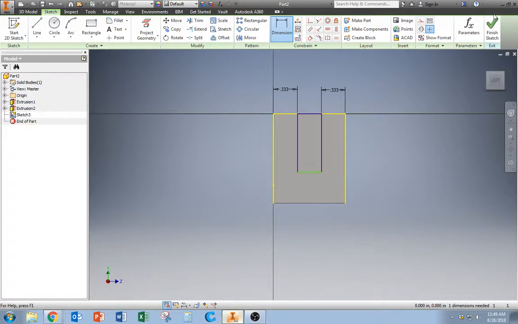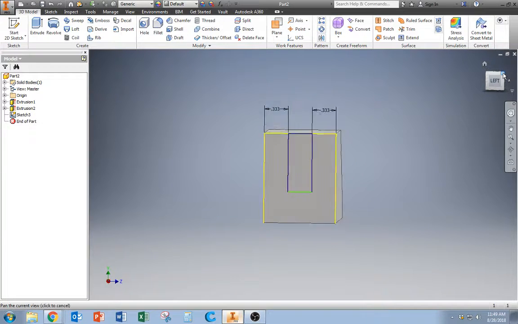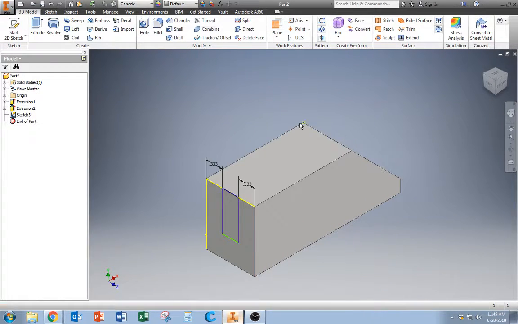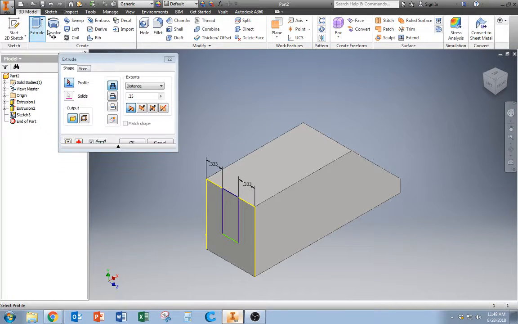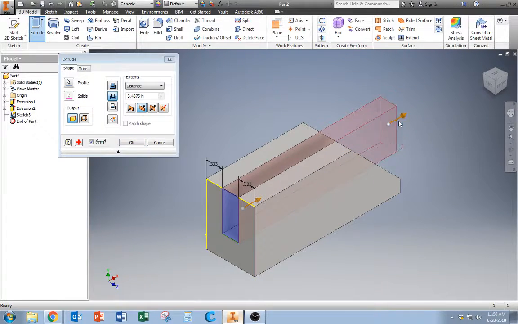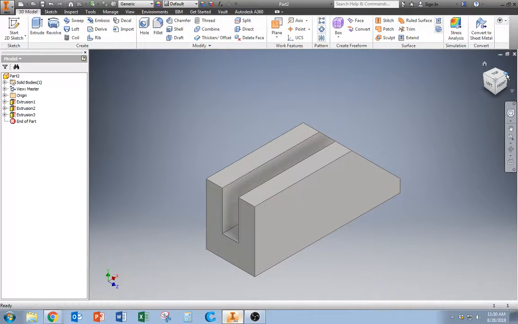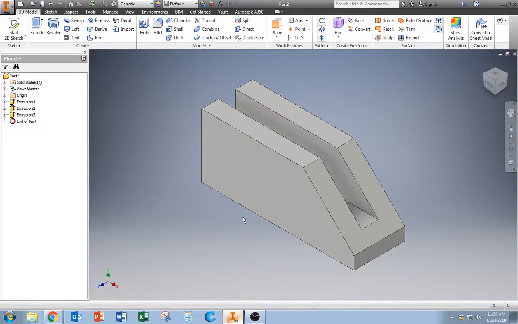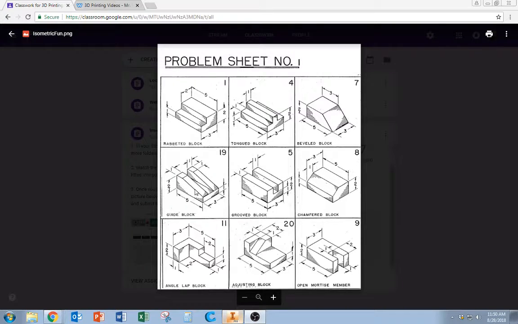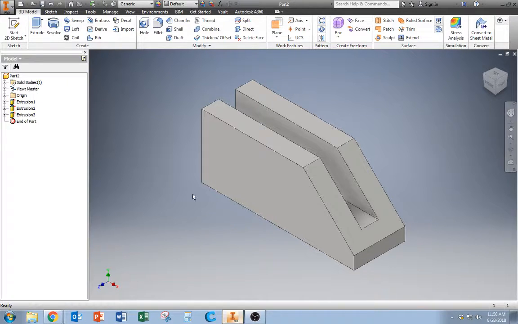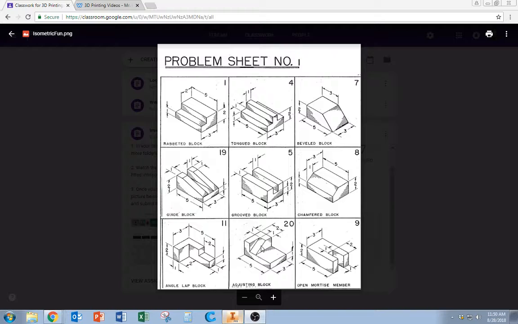Okay. So now I'm going to finish that, and what I want to do is extrude, but instead of adding something, I want to cut it away. So I'm going to click on my shape, and I'm going to click the cut button, and then I'm just going to drag it all the way through, and then click OK. And then that gives us something kind of like what we have for 19. I obviously didn't use those dimensions though. So that is a quick rundown on how you can make some of the shapes in our assignment today that have angles.